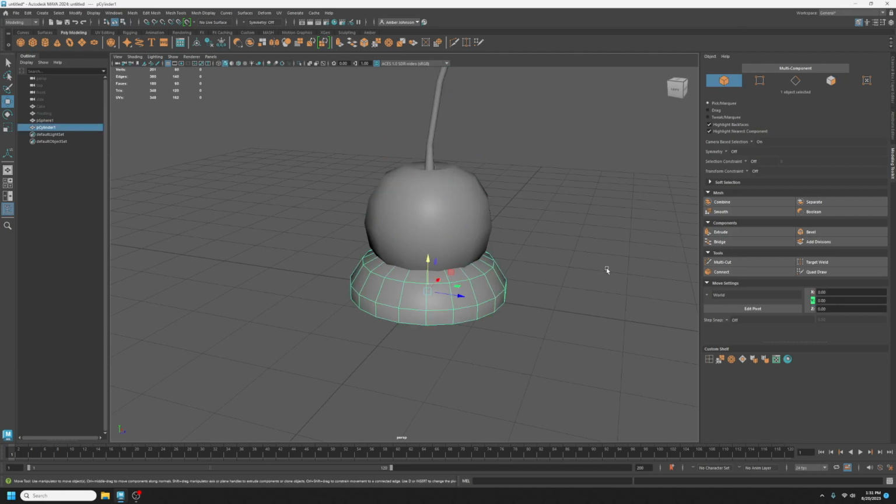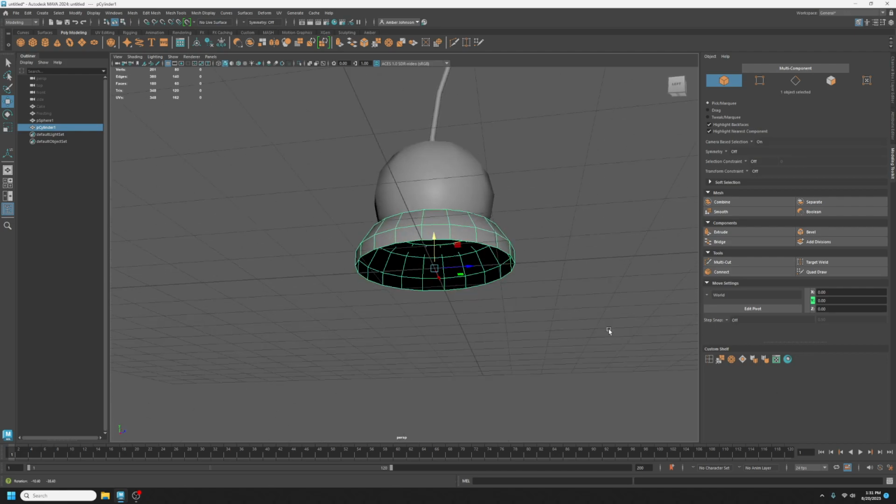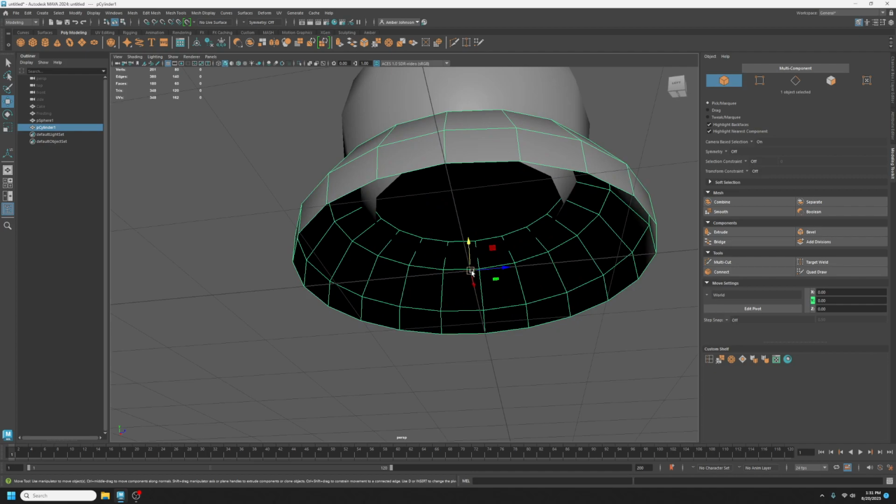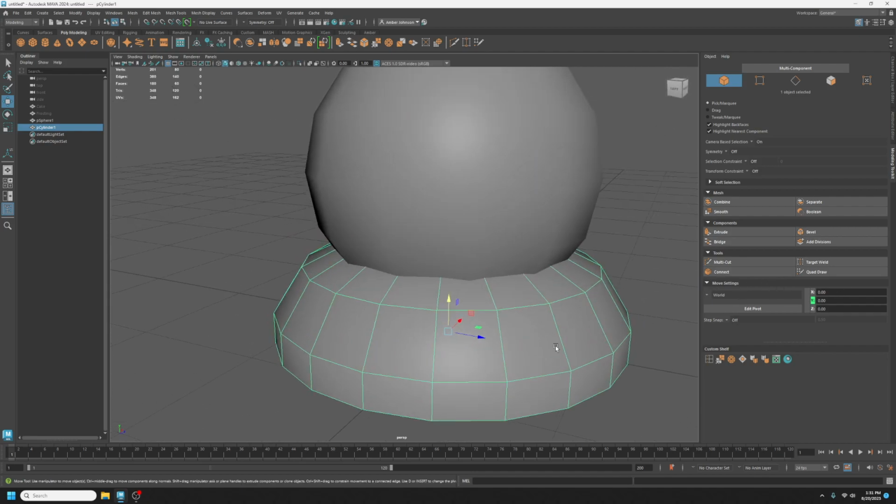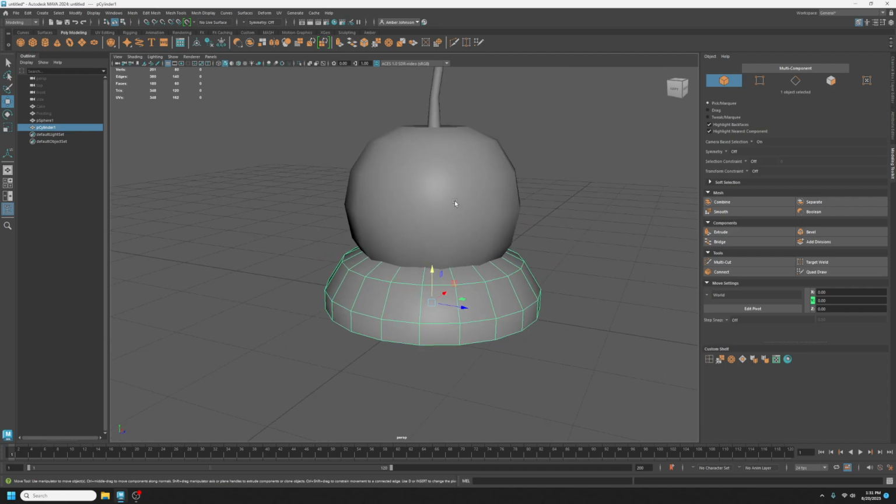We need to prepare this to be put on the cake, and we don't want to model this a bunch of times. So we're going to treat this almost like a game object in an engine where we set one up nicely and then we can duplicate it a bunch of times. One of the ways we did this was that I made sure the pivot point was at the origin at 0, 0, 0. So make sure that you do that as well. We then need to attach this as a single object. So we have that and this one.